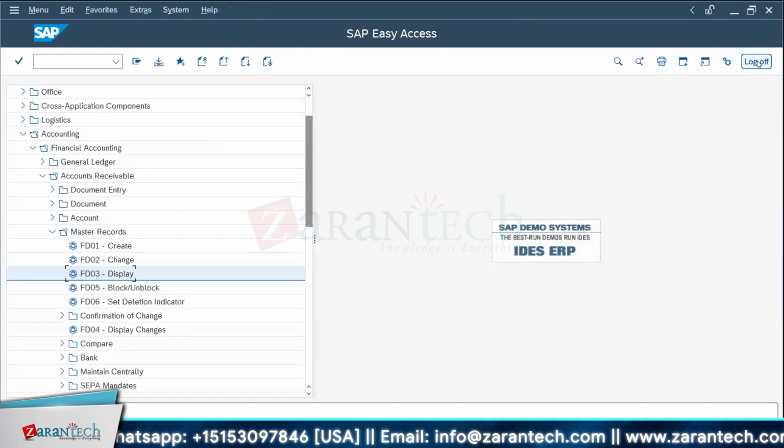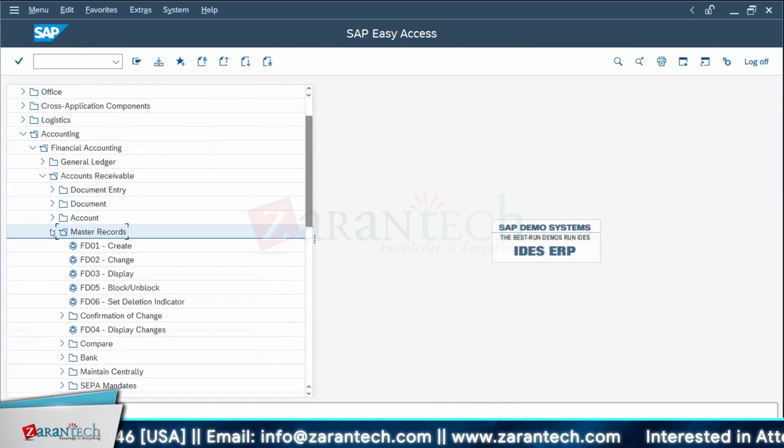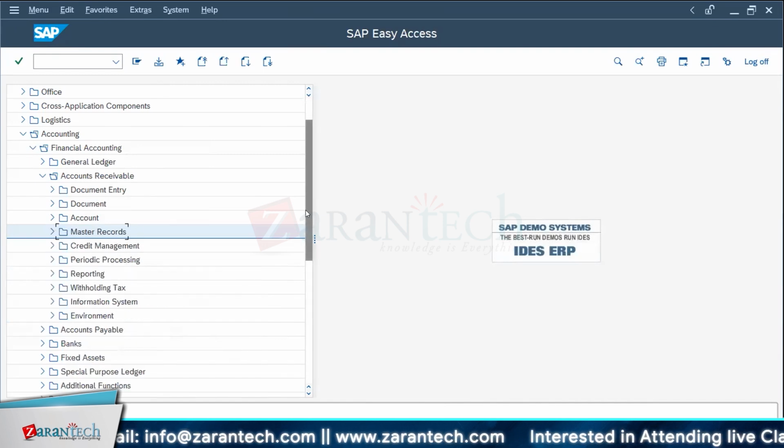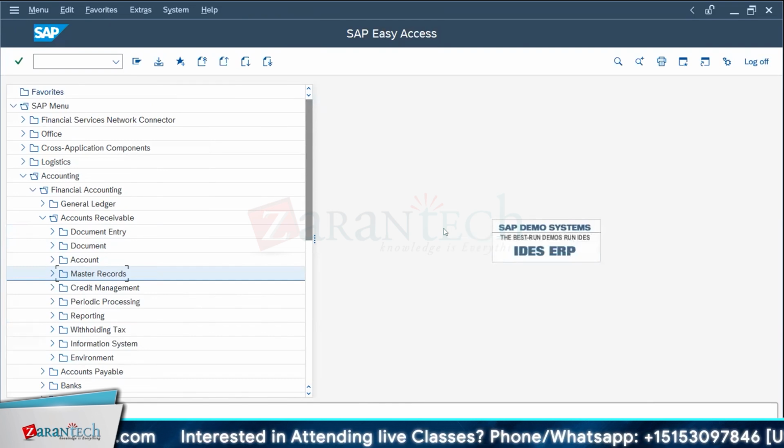Now this is if you're not using MM. So the reconciliation account has to be created. Yes, the reconciliation account will be created because you need to create a reconciliation account to assign the master records to that particular reconciliation account.